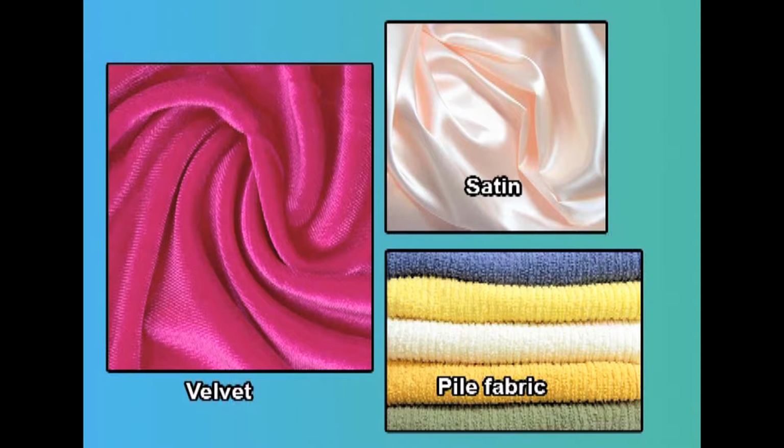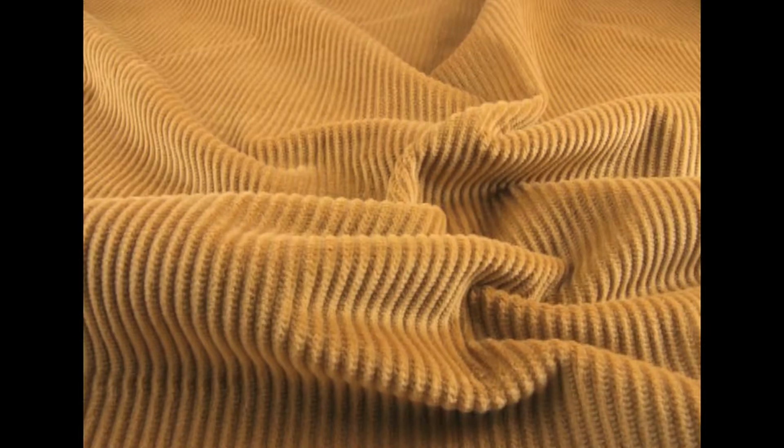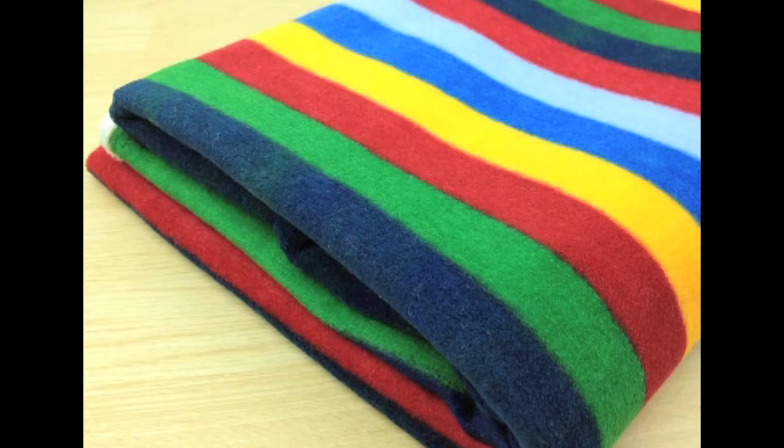Coming to the velvet, satin and pile fabrics. These fabrics have a brushed or raised surface and the pattern pieces must be laid out in one direction. The surface of velvet, velveteen, corduroy, panne velvet, synthetic suede, natural or man-made leather, fleece, camel's hair and some flannel is smooth in one direction and rough in opposite direction. Laying the patterns so that the rough texture runs downward gives a richer color to these fabrics.